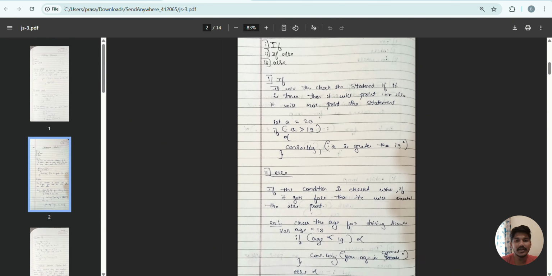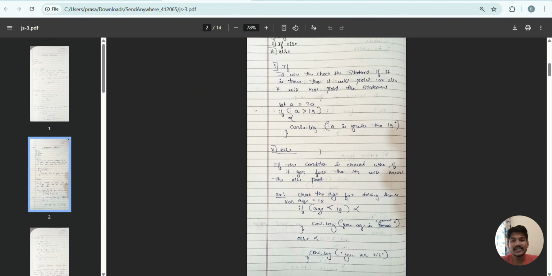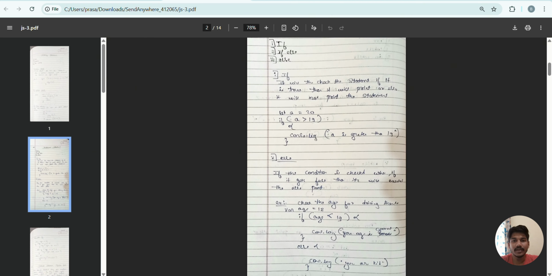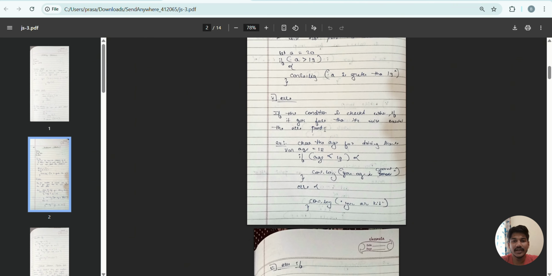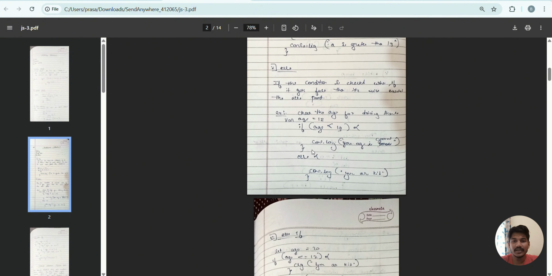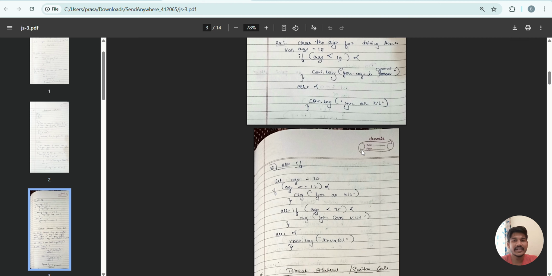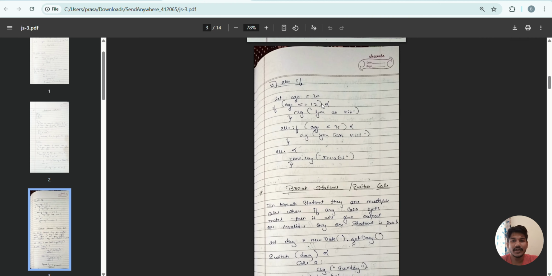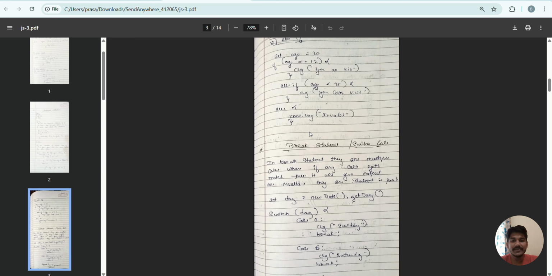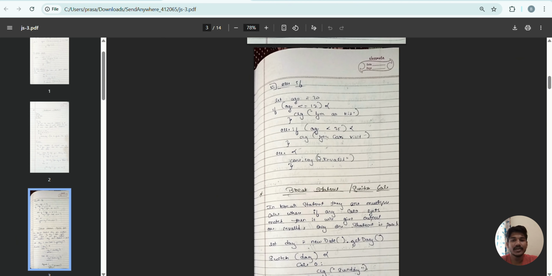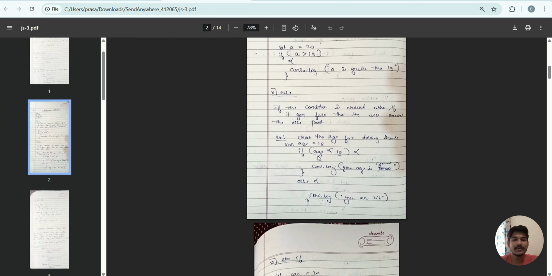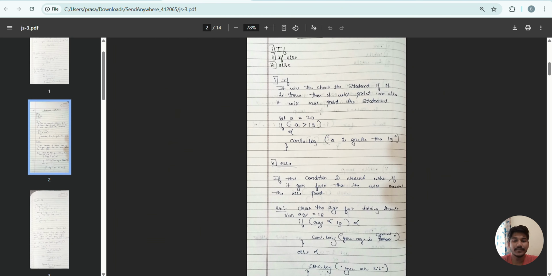You can refer to these notes also. I have written some simple examples. In the if case we have already seen, the else case also we have seen, and I have written some examples like age and other things. You can take any other examples. And then the else if example is also written. And in the previous video you have seen the break statement also. So these are some of the examples I have given here.